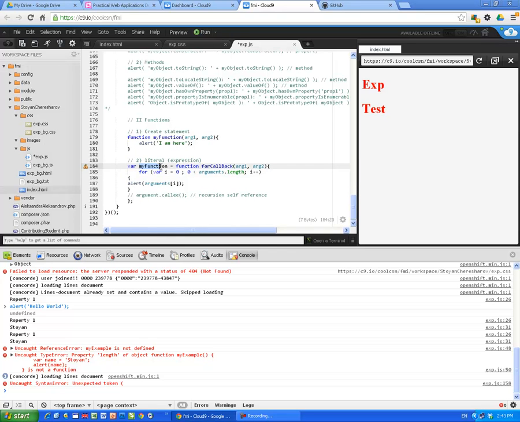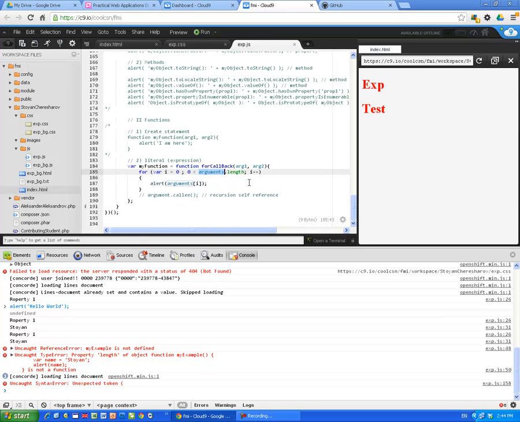And notice something. I'm going to attract your attention to arguments, this internal variable which we have actually. Let me comment this, of course, because the function already has been defined. So notice this. There is arguments. This is a special variable.